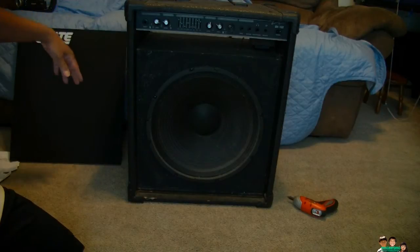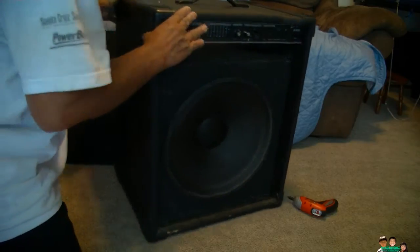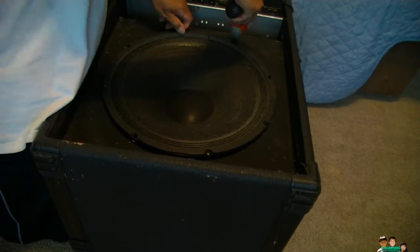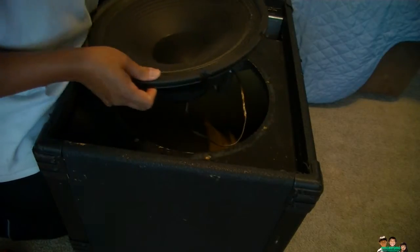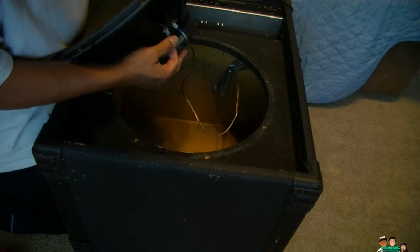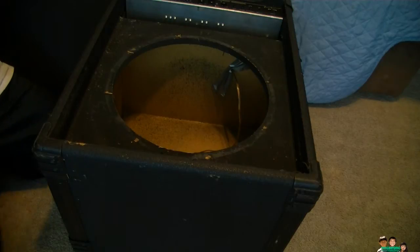Now I have to remove the speaker too, so I'm gonna flip it this way and lay it on its back, that way I can remove the speaker easily. And here's the wire. So let's pull this slowly. Gently, I mean. Put this on the side.